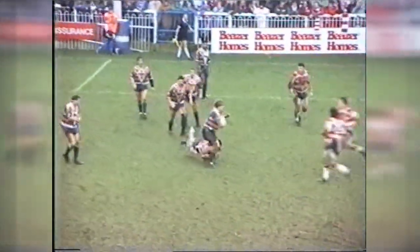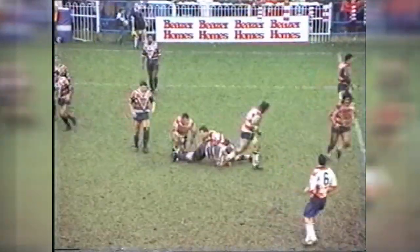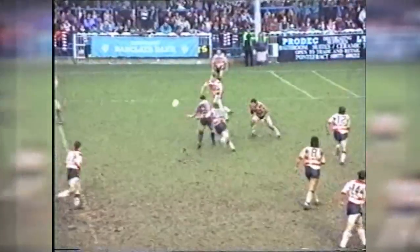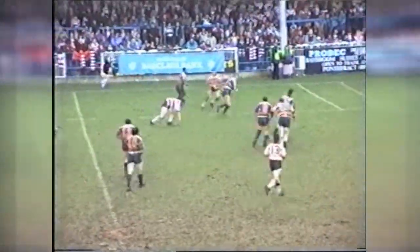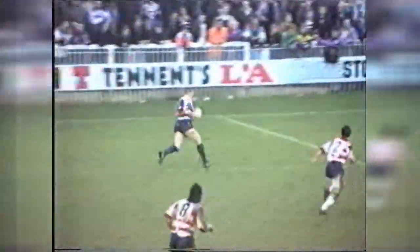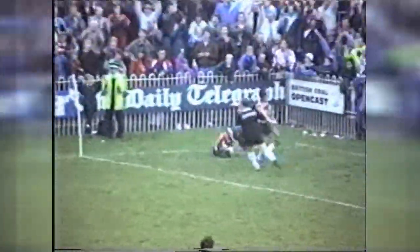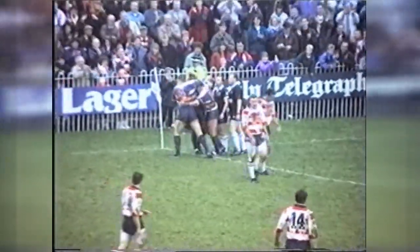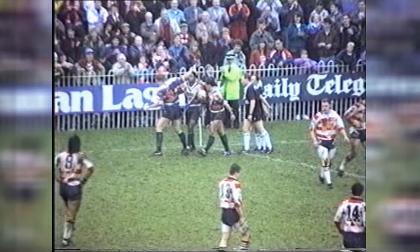So Leo Casey trying to reach the halfway line, but that's good Oldham defence. So it's Mark Wilson going for dummy half. Saw the gap, gives it to Paul Newell, that little dummy. Paul Newell taking Wally Gibson to Owen Simpson. Nobody will stop Owen. Nobody was going to stop Owen Simpson that time. He's sizzling. Oh, Owen, you're sizzling, boy. Scores a try in the corner. Featherstone Rovers 40, Oldham 8.